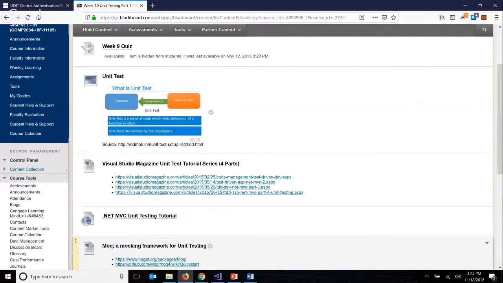Which course did you guys do unit testing in? Java. And what framework did you use for unit testing? Use JUnit? And is there any kind of metric to tell you about code coverage when you're working with JUnit? Sorry? Okay, and so what does that do for you? Like, what's the purpose of that? Okay.